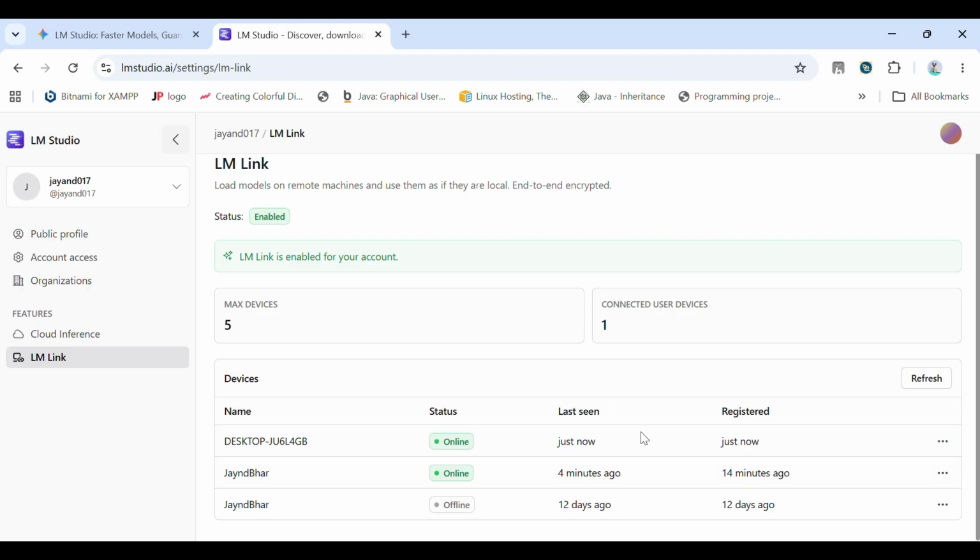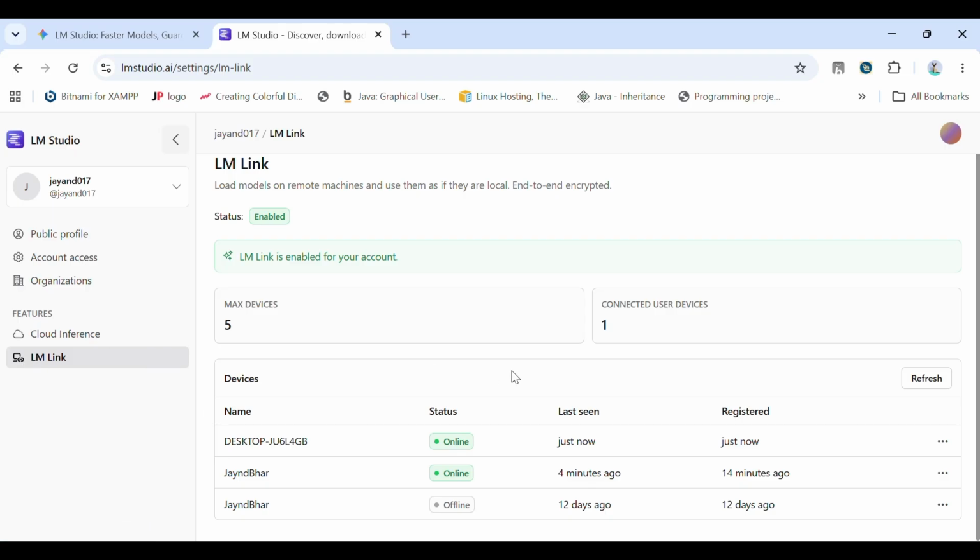Currently I have these 2 devices connected here, which are online. Don't get confused with the last one. I tried it 12 days ago, so that's why it is showing. There is also a profile, an account section, and you can create an organization also.